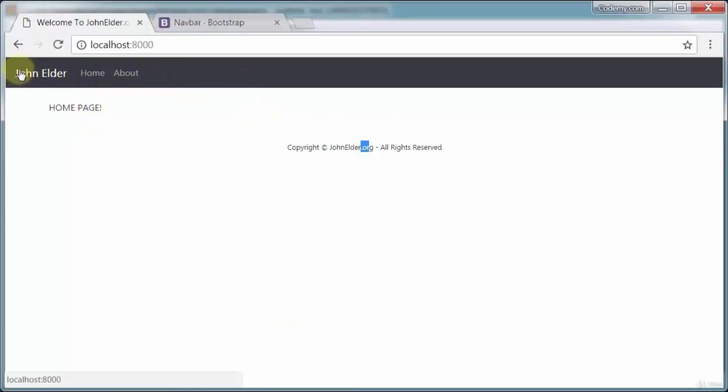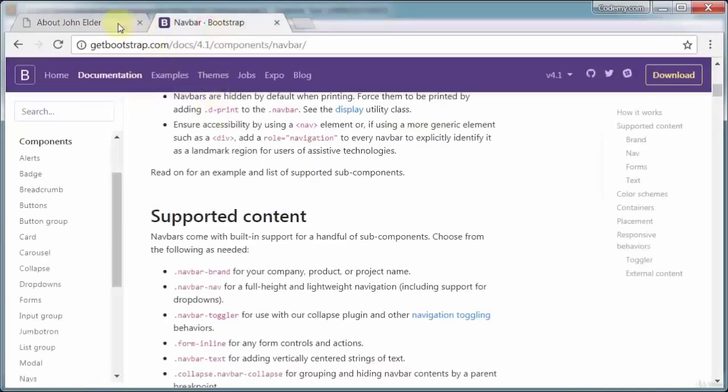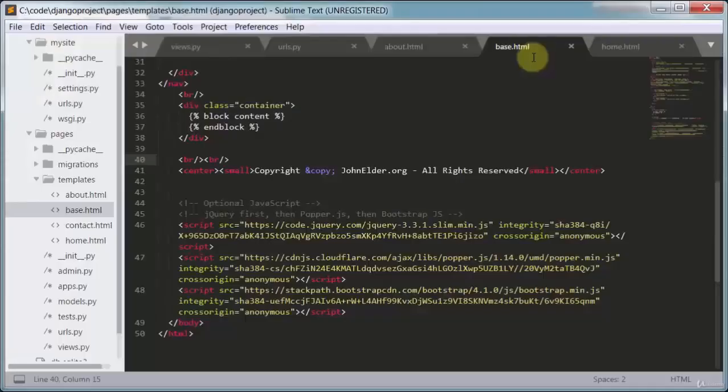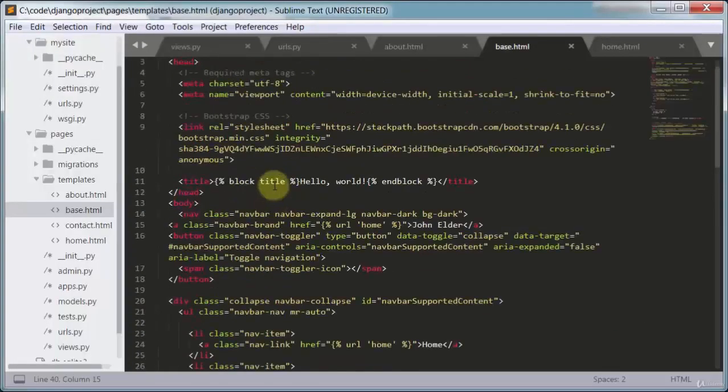So now we have a nav bar at the top. We have a footer at the bottom. It's not much of a footer, but it's a footer. And all right, we're starting to look good. So just that easy to create a nav bar on every page of your website. And we just use the Bootstrap. Obviously, you can use any sort of CSS you want, any sort of framework you want, any sort of template that you might have. Or if you have a design employee that does your CSS and HTML design work, you can use that. Just paste it into our base.html file like that, and you're good to go.